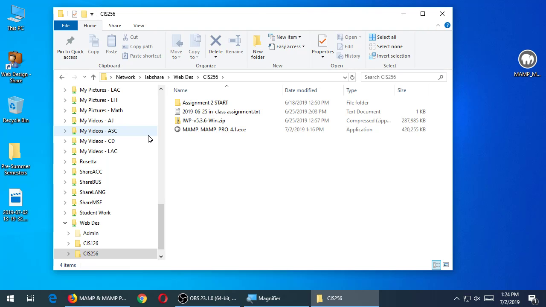We're going to run this to install it. So if you also want to keep that installer, you could. But once it's installed, then you just use the software itself. But you can download it to your USB as well. That way you don't have to re-download it from the website.